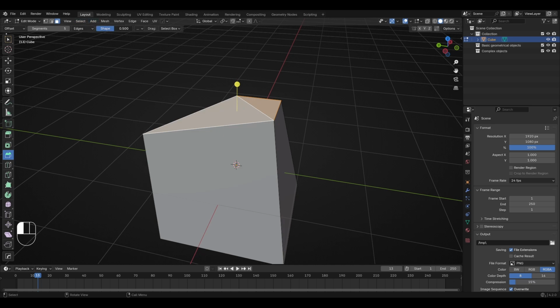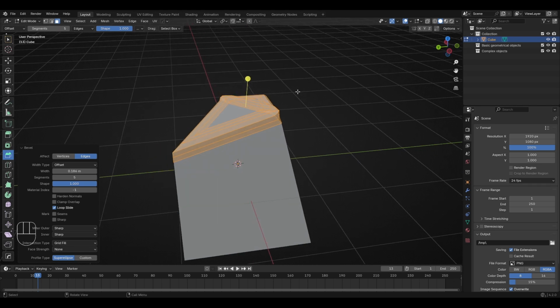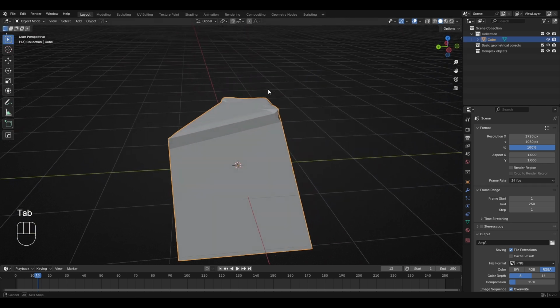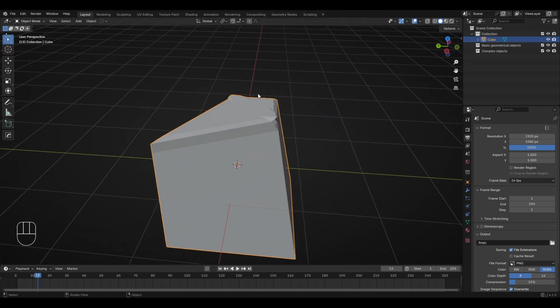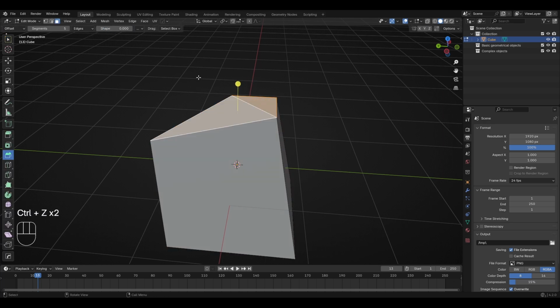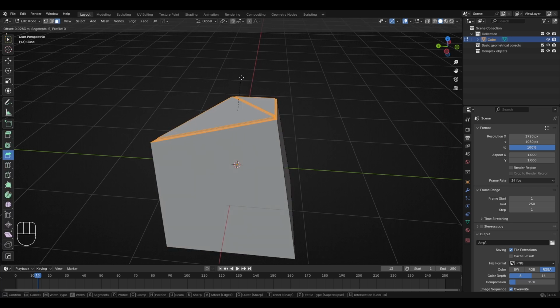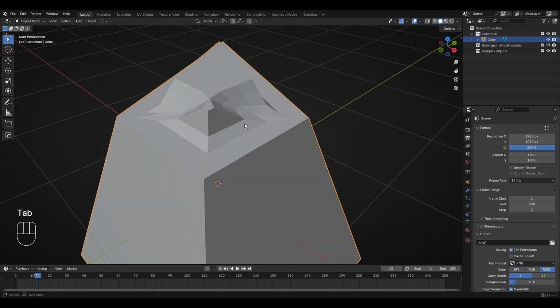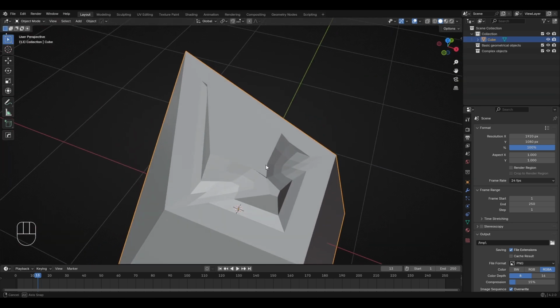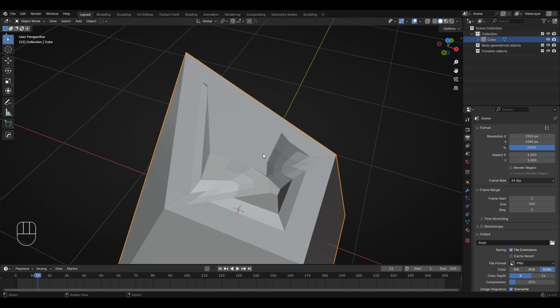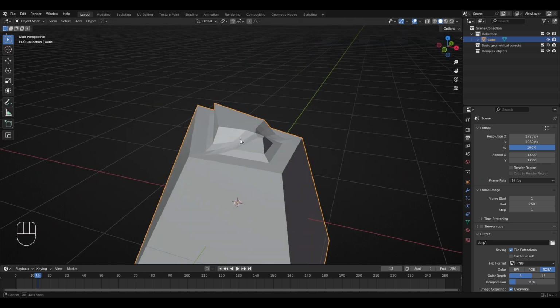If I change the shape to 1, as you can see, it doesn't really add a lot of curvature. But if I change it to 0, it goes completely inwards. This can be really cool for making, let's say, pillars. It could be really useful for those.